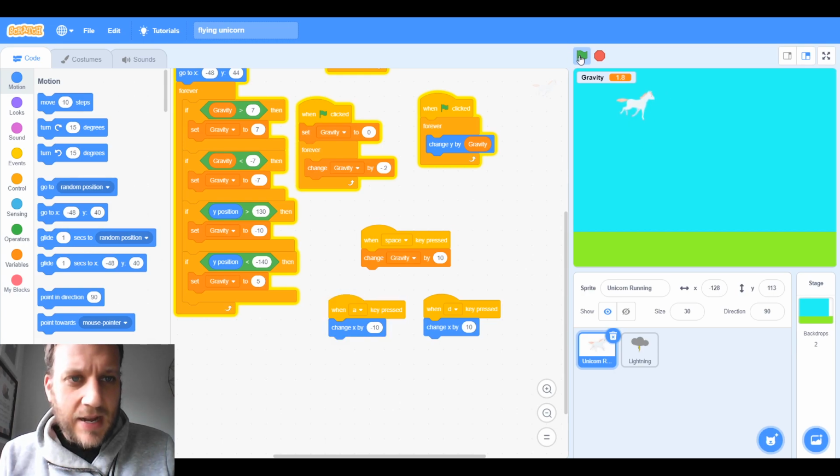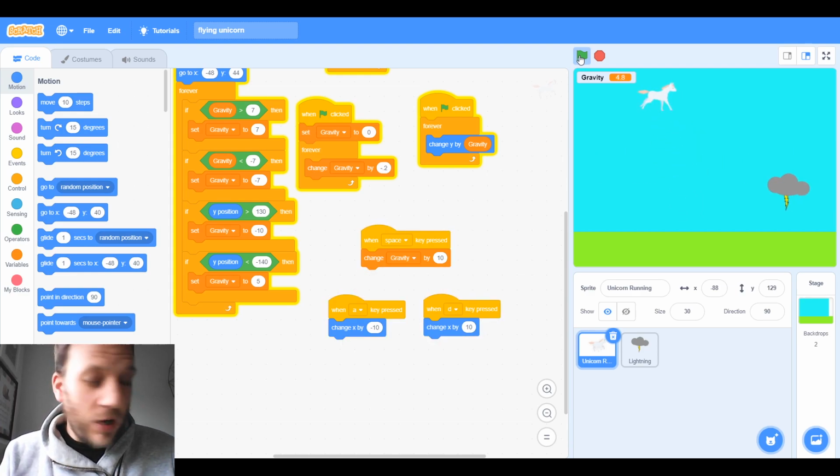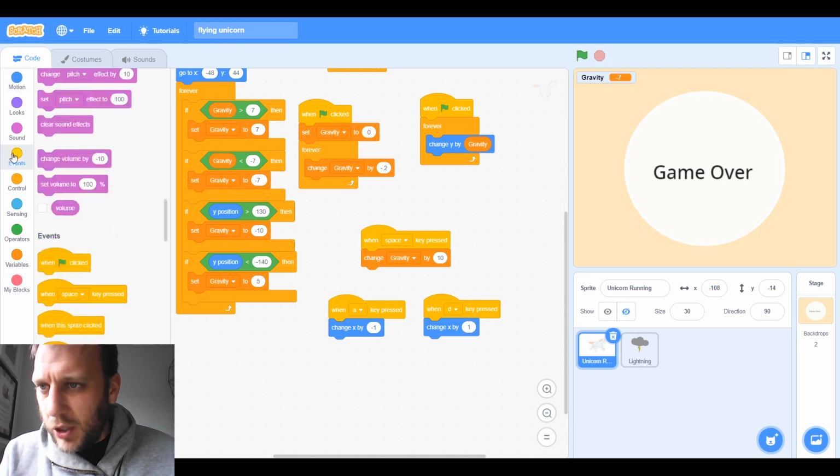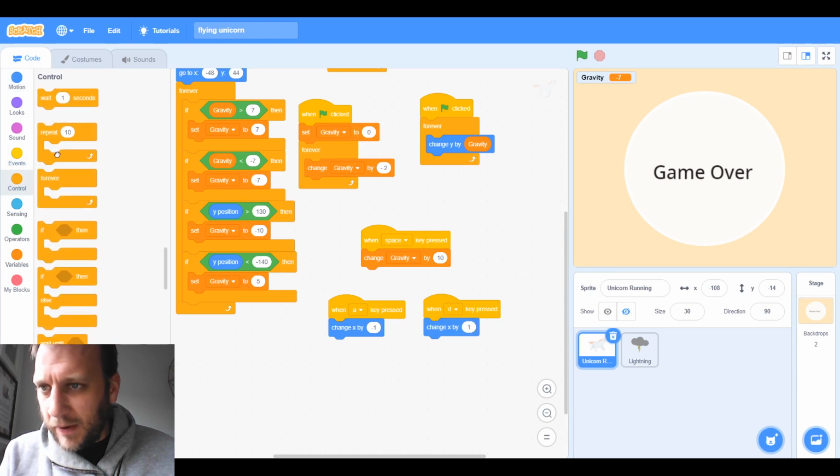Yeah, you can see it. It's a little jumpy though, yeah? Can you see it's not as smooth as it could be. So I'm going to try something, and hopefully that might make it a bit smoother. Instead of changing X by minus 10, I'm going to change it by 1, but then I'm going to put a loop on it. And I'm going to say, right, repeat that 10 times.